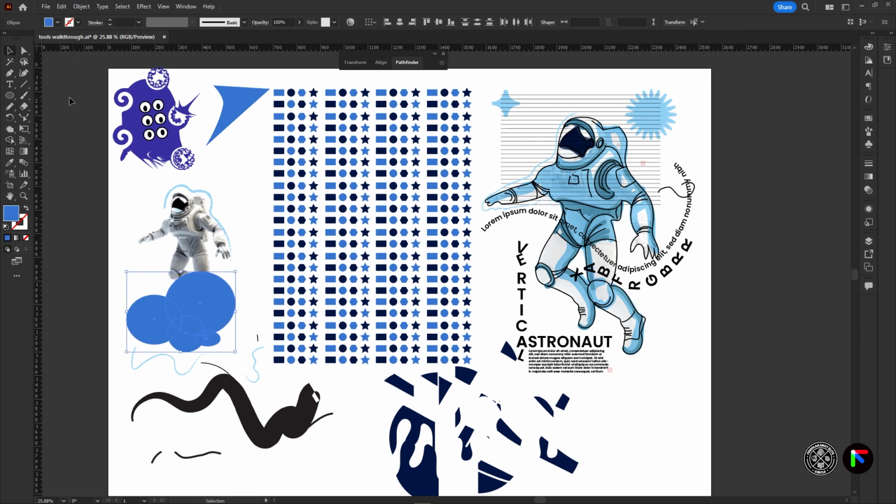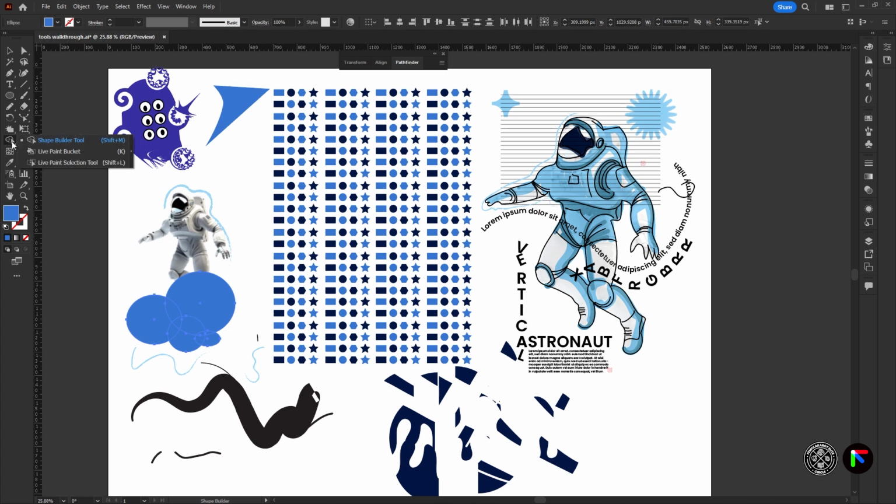Having selected them, we'll go to our shape builder tool and you click and drag over everything, making sure that they have this red outline around them. And then voila, you have a shape built from the intersection of different shapes. You can also use your Alt key by clicking Alt to remove parts that you don't want, and then you have something of this nature. So that's about your shape builder tool. It helps you to build new shapes and objects out of intersections of different shapes and objects.